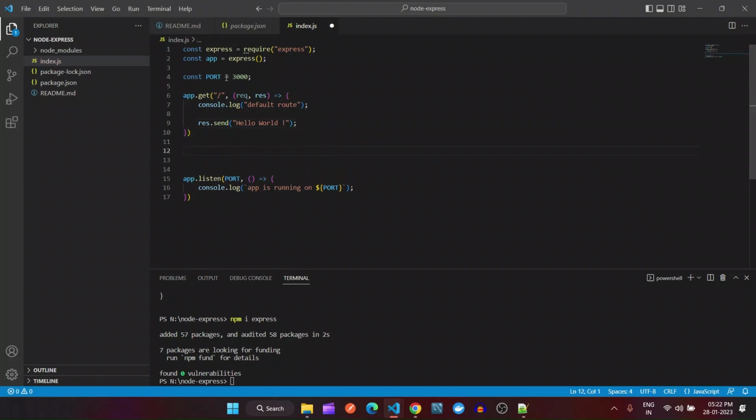Similar way, I'll define another endpoint, another API.